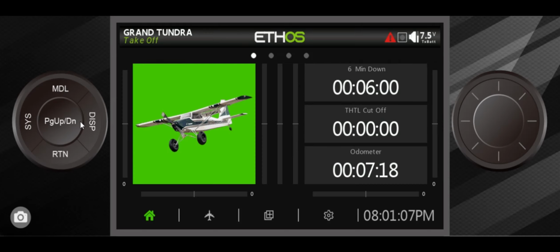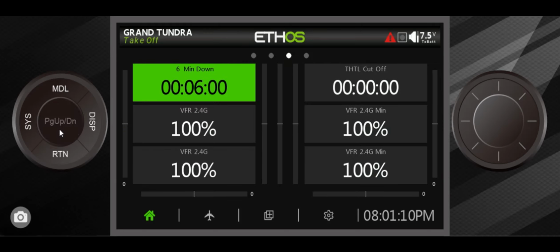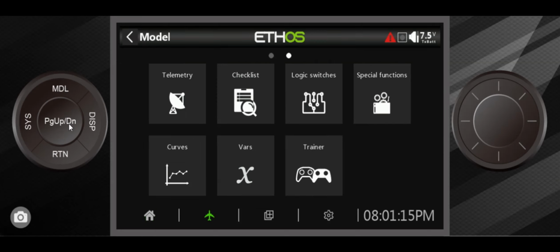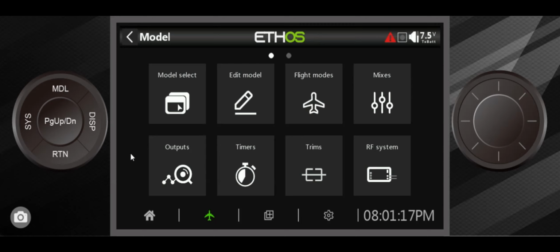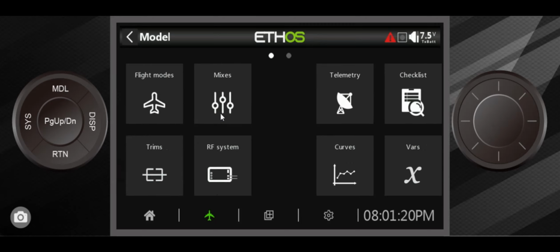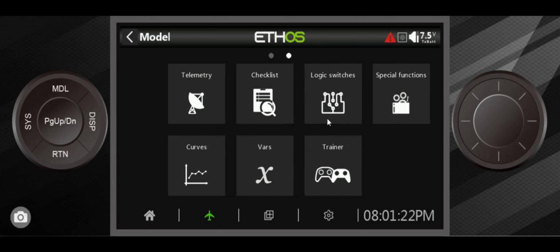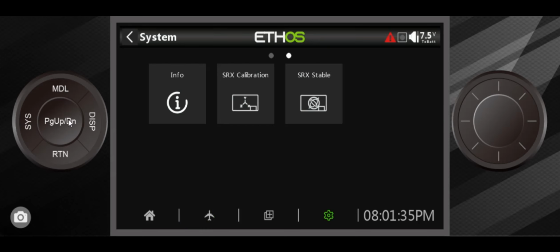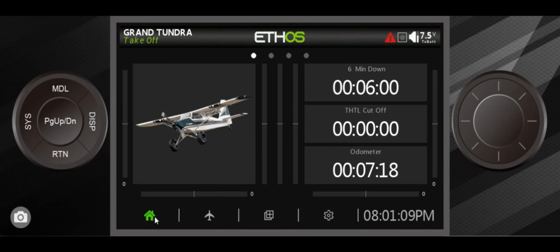If you would like to go faster from one screen to the other, you can hit the tab key. And I'll show you, it also works in your models. So tab, you can go to the second page, back to the first page. It's the same as swiping that way and swiping back this way. I find it a little bit faster to do that. Also, when you go into system it doesn't quite do as much because there's only a couple things you see on the second page here. Anyway, when you get back to the home screen, you're probably wondering, what do these keys do?